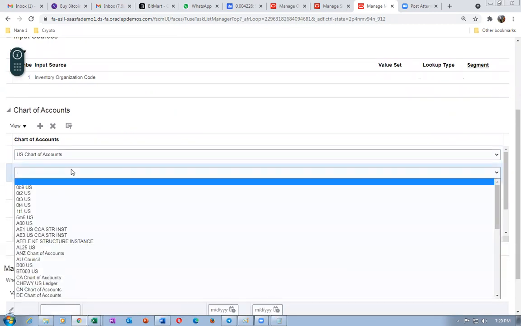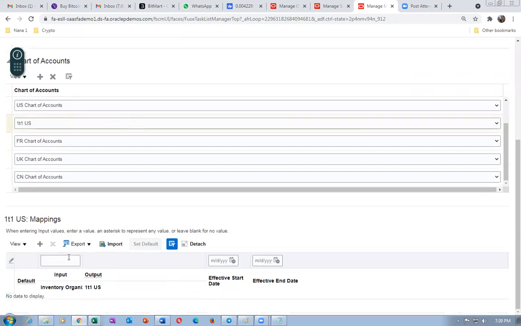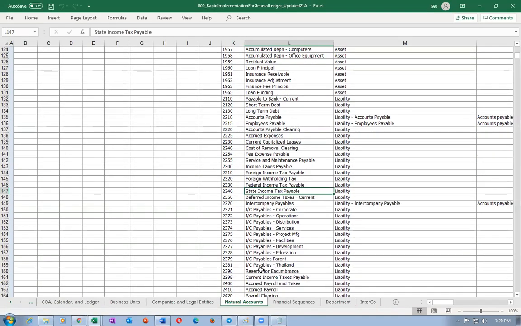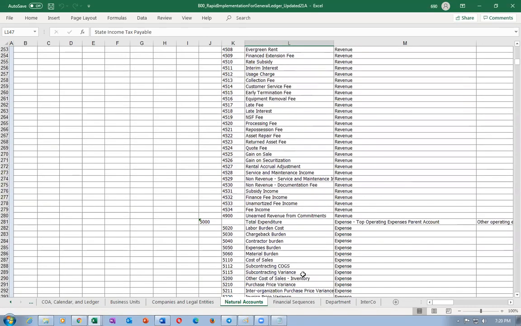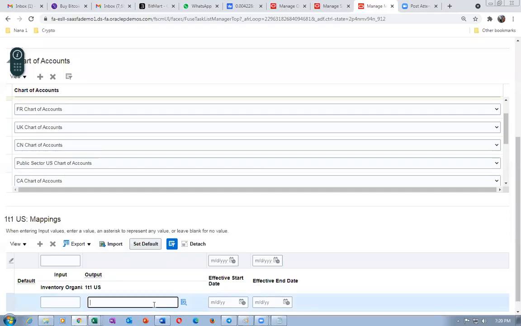So click on it, and then I will drop it down. I will choose 1T1 US. So I go there. Click on plus now. So 1T1 US is now coming. Fine, go there. The account we are using is somewhere in the 5000 range. I'm not very sure about it, so I will choose some expense account over here. The expense accounts are available here. This is basically for invoice price variance. So invoice price variance is 5220. We are going to use this account. 5220 is the one I'm going to use. So it's 01000. Find out whether 5220 hyphen, I don't know exactly how many characters there are. Remember again. Okay.